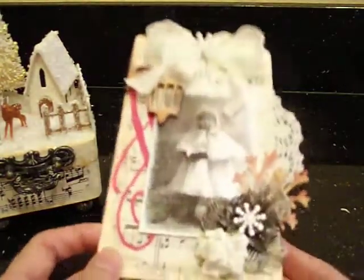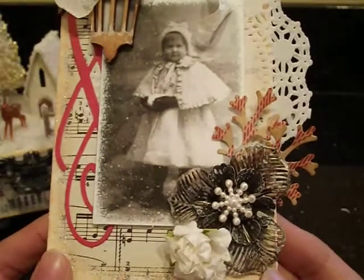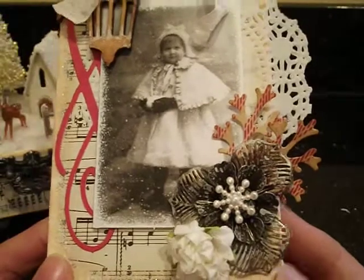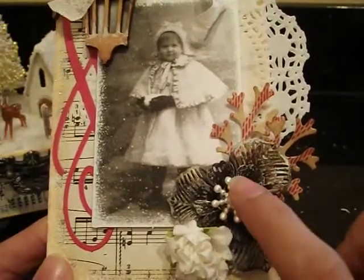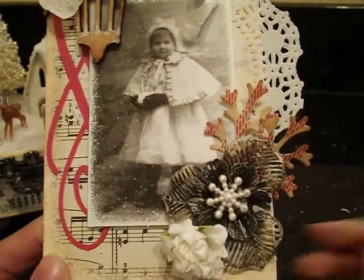In this case, all I did is I used some Snow Tex, again with my pouncer tool, and I just dabbed it all over the flower. Hopefully you guys are able to see some of that white on there. And then I added a cute little button. This is actually a little snowflake button. I cut off the shank and put it right here in the middle.